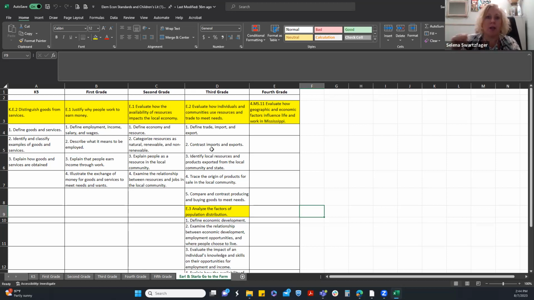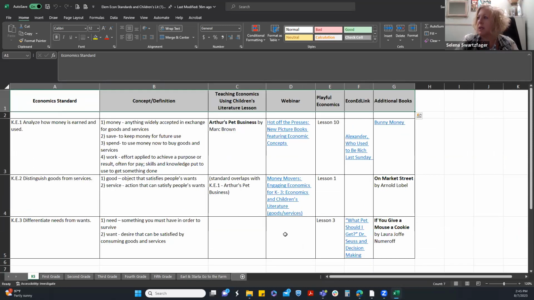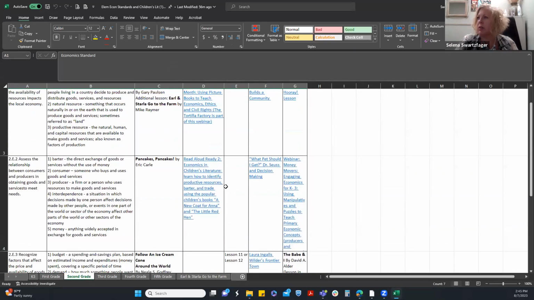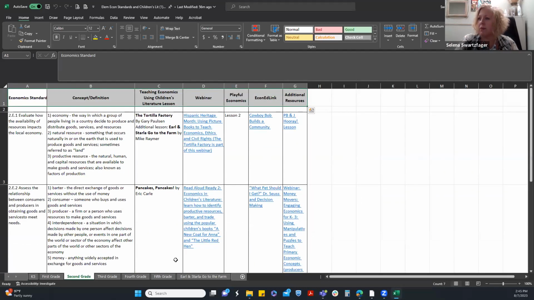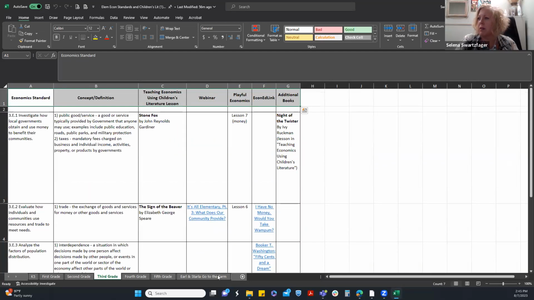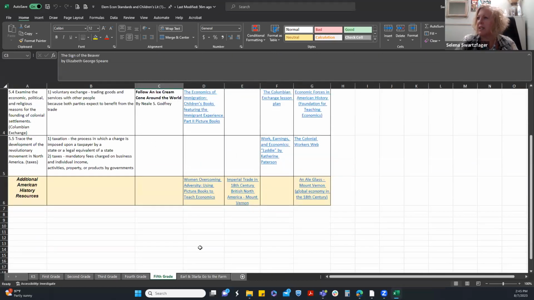And then let's see what else is in your box. You also got a book called A Chair for My Mother, and you'll be able to find lesson plans that go with that book. Let's see if we can find that here. If it's not in this spreadsheet, then I will also send you a link.